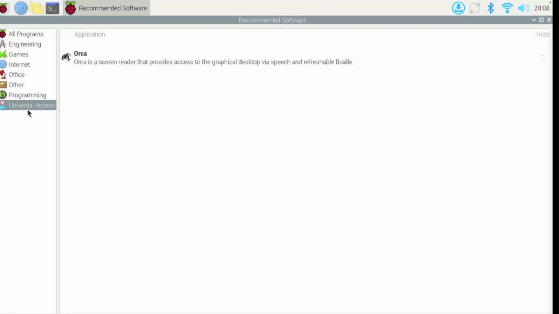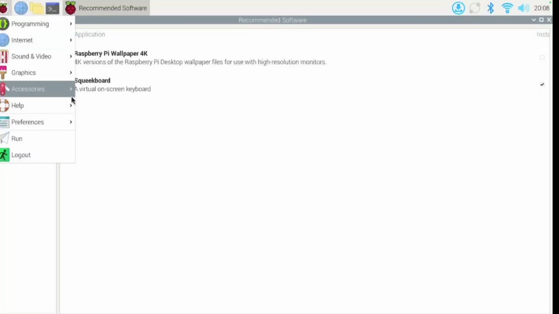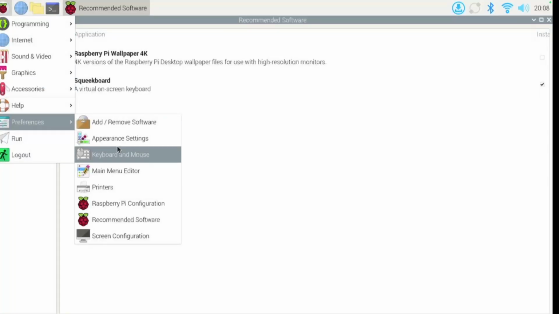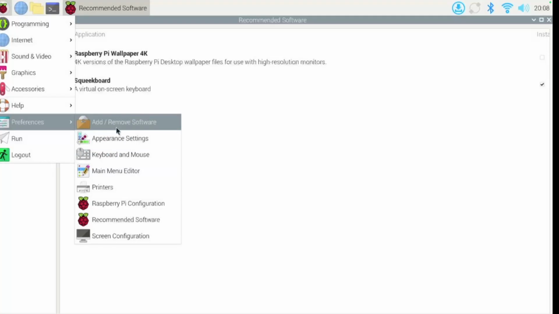That's interesting. Let's go to... so we have keyboard and mouse options, add remove software. I'll show you that in a moment.